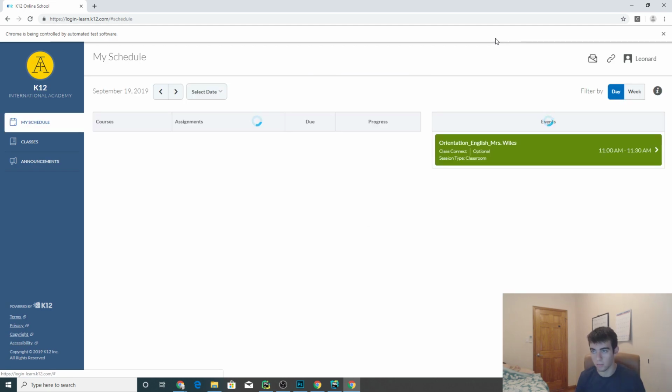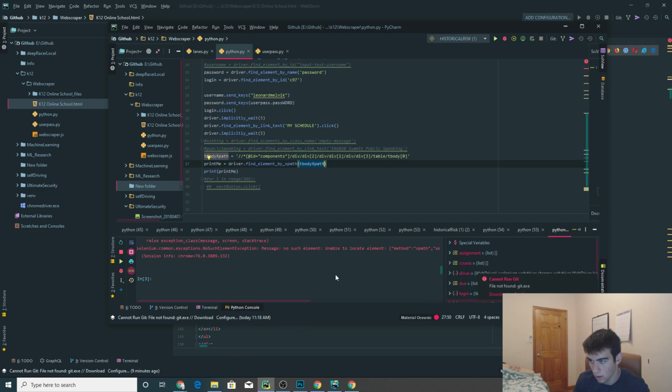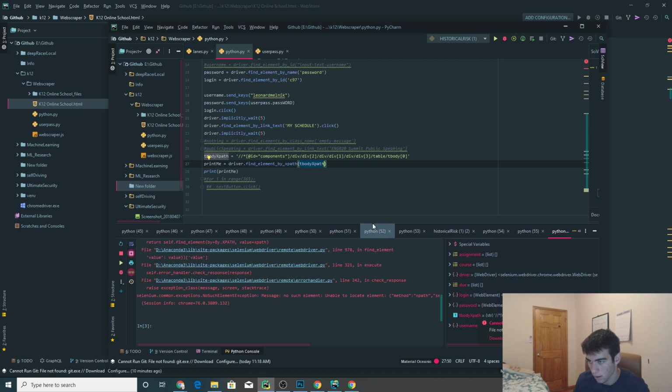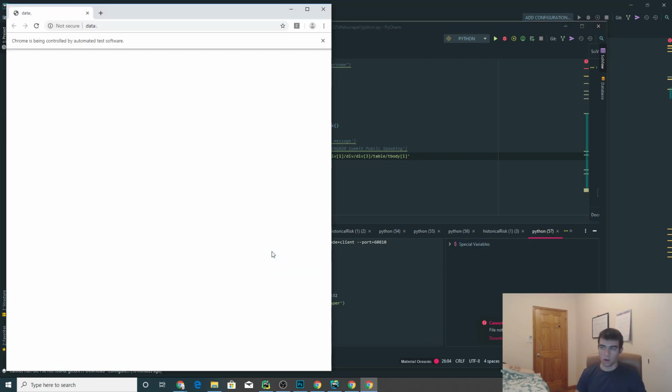Loading, log on, my schedule, yes. Now it should have returned something to me. Okay, unable to locate element, xpath. Session column. Let's try it. Oh, right, because it starts with 1, not 0. Come on, why does it keep launching also the wrong thing? Okay, so let's see.